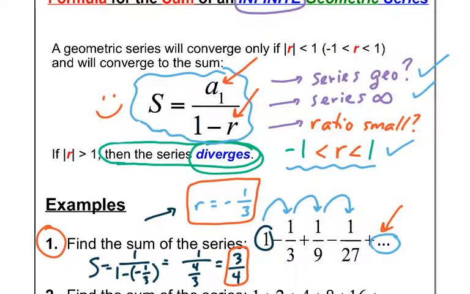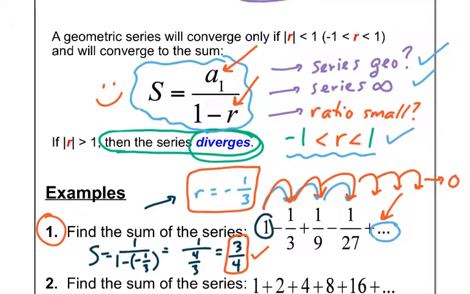I think it's because if you look as I go from term to term, do you notice that because the ratio is small enough, each term is getting smaller and smaller, and it's getting really, really close to 0. So I can really anticipate what it's going to equal when I add them all together as it gets smaller and smaller, and it will be 3 over 4.